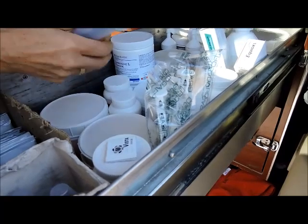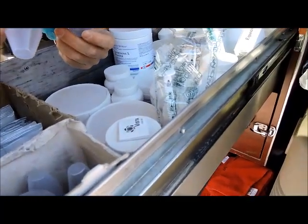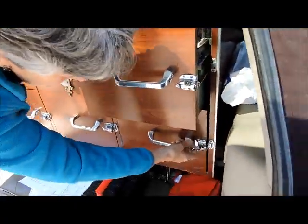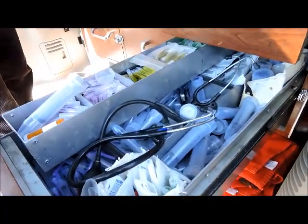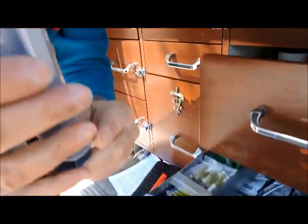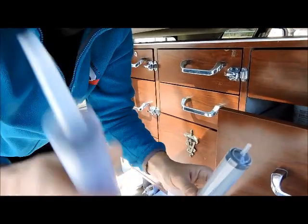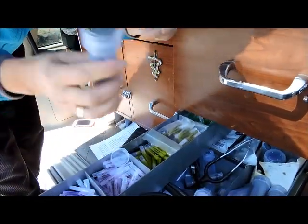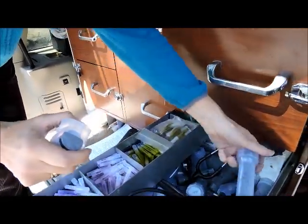And then we get to the oral medication drawer, and in here I have dose syringes, and I think it's important to know that a dose syringe has a catheter tip on it, and it is different from an injectable syringe, which I'll show you right now. So you can see the difference between these two tips. Very important. Yes. So if you see one of these, this is legit for having around the barn, and this is on the racetrack not legit. Right. All right, so we put those back where they belong.